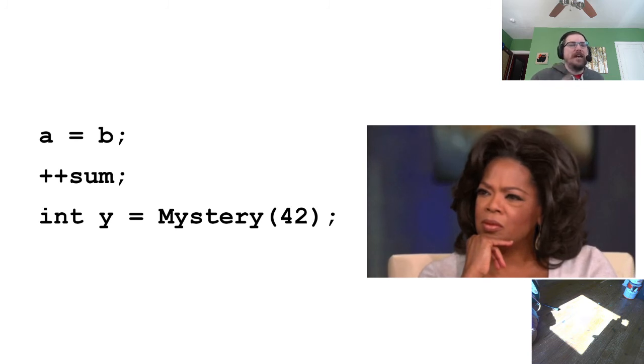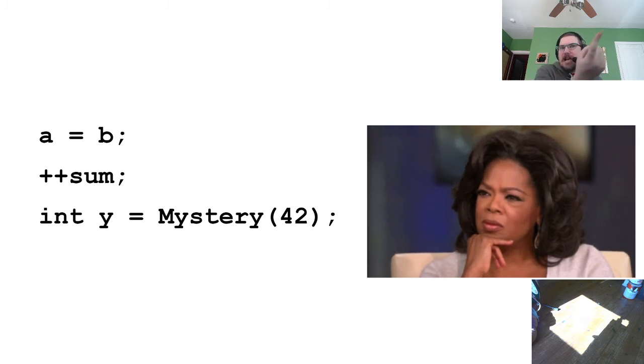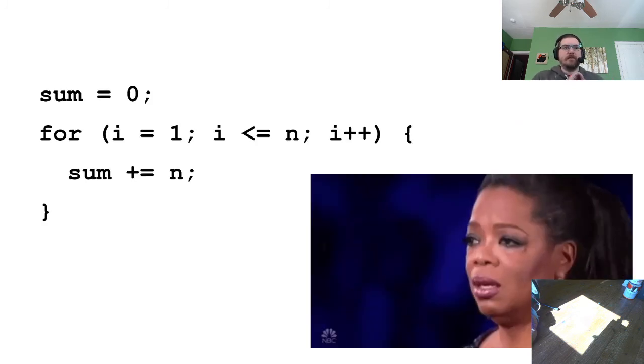But it's actually kind of a trick question because we're calling this mystery function. So what we have here is constant, except this mystery function, if it's n squared, then this whole thing is n squared, right? Because we're as slow as our slowest bit of code. So it's actually determined on the speed of this mystery function. But if you look at this and your first gut is to say, oh, that's constant time, then you are correct. What about this one?